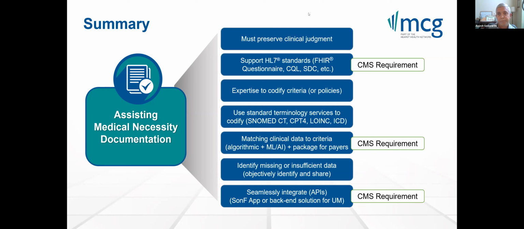So with that, I'm going to stop my screen and look at questions so that we can surface more. So I'm looking at questions. Lisa, can you answer one question we typically get: in terms of guidelines that are codified, how many of them have we codified? What is the percentage, and how do you communicate that information?